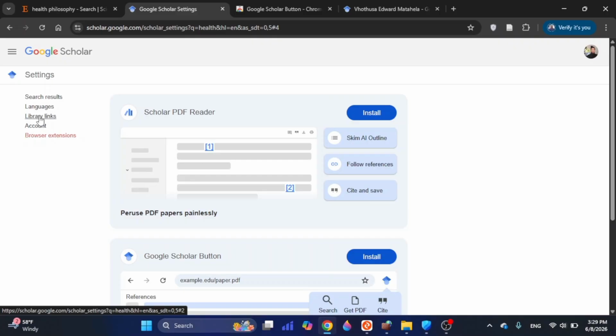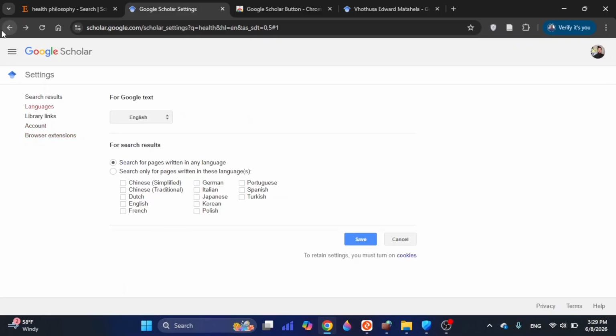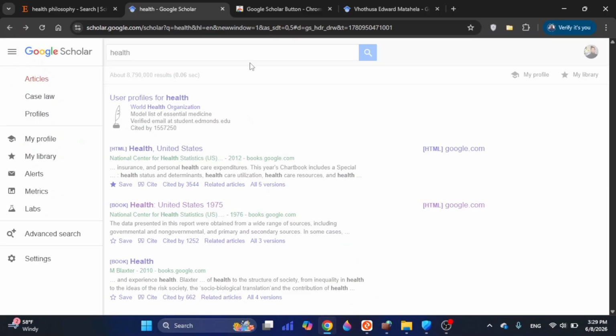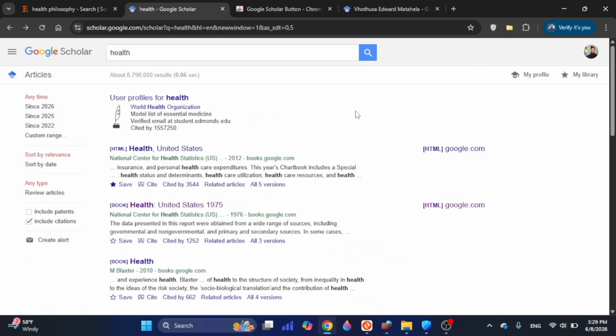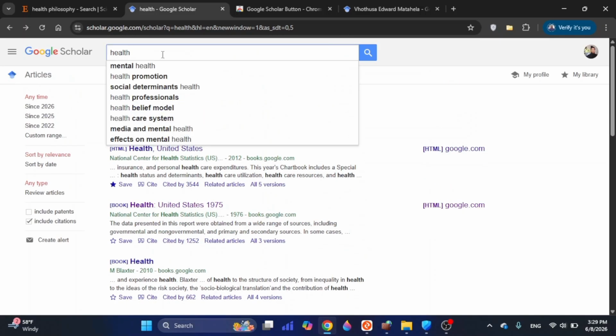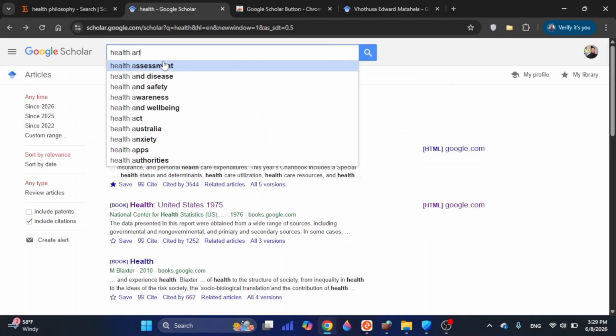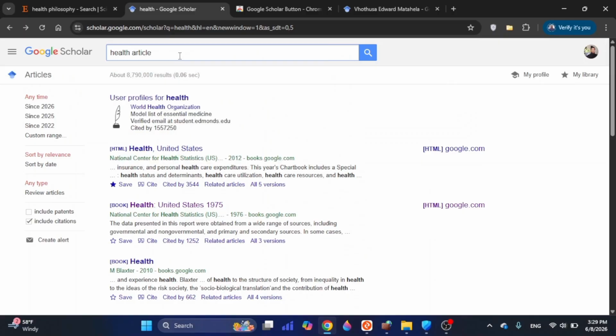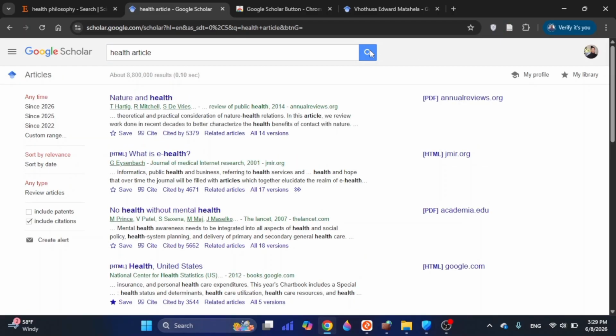Now we've learned Google Scholar at the most basic level, and we understand that we can search within this academic platform and access articles. At this point, if I click on any of these results, it will take me directly into the content. You should treat it exactly like Google. Whatever is on your mind, and not just a single keyword, you can type a full phrase, and based on the conversation you have with this search engine, it will bring you the results.